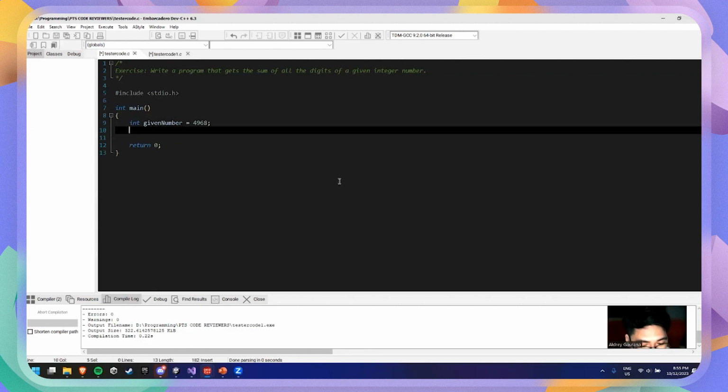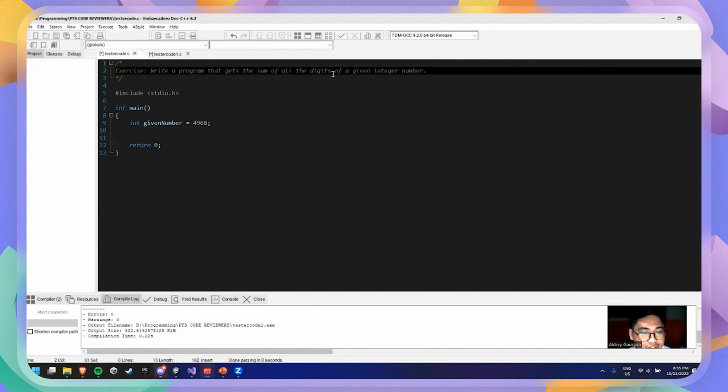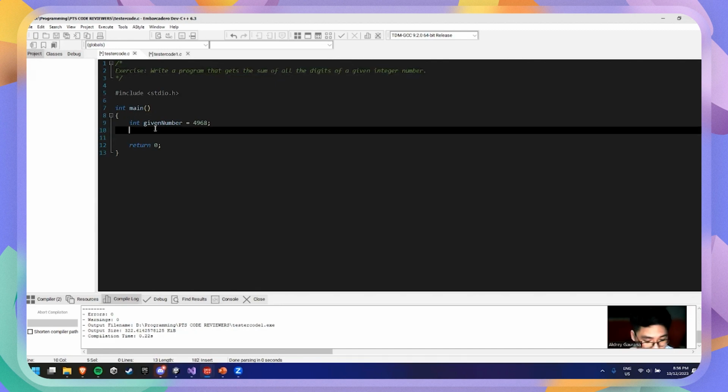And then we want a certain integer variable also that carries the digit value that we will assign later. Because our job here is to get the sum of all the digits, this means that we would have to extract a digit. All right? So let's call that variable digit holder. Let's not give it a value as of now. It's okay to not give it a value for now because we will assign it later.